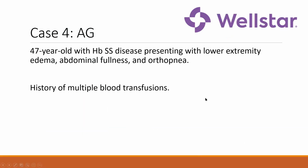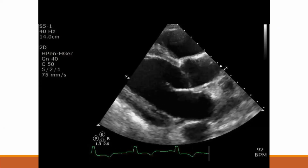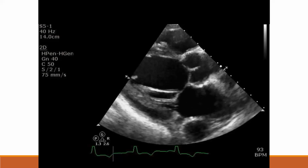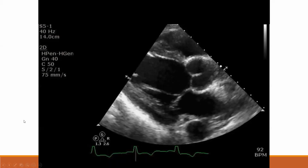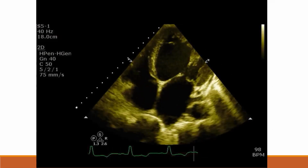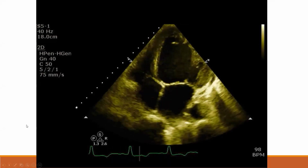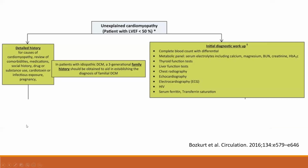Case 4, this is another patient with sickle cell anemia who presented with lower extremity edema, abdominal fullness, and orthopnea. The patient had a history of multiple blood transfusions throughout their life. You can see this patient has a cardiomyopathy with reduced LV systolic function, no hypertrophy, and I don't have a measurement here, but just visually you can tell that the left ventricle is quite enlarged. So this patient has a cardiomyopathy.